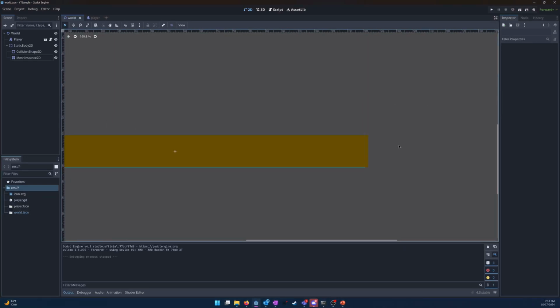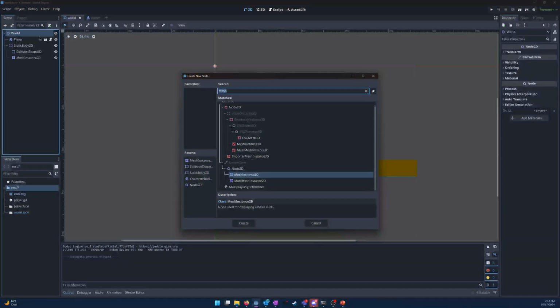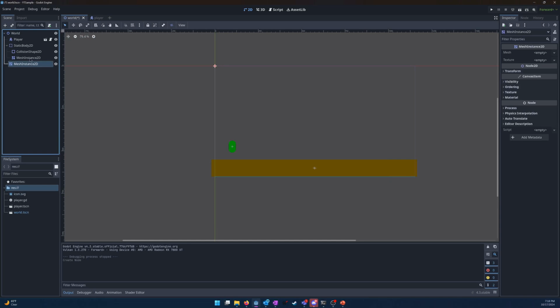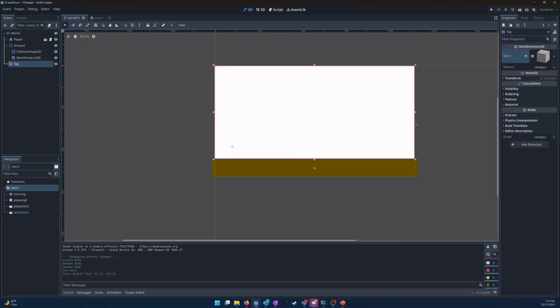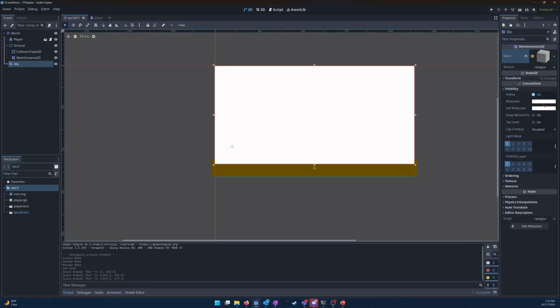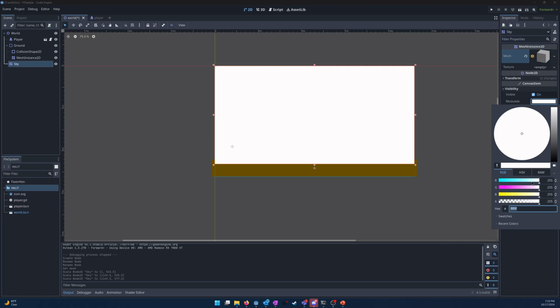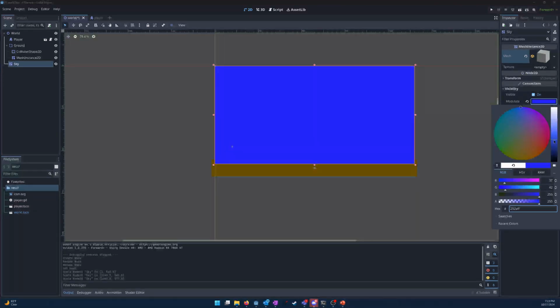And if we wanted to give this a sky background, we can take the world, add a child node, mesh instance 2D. Now let's name the other one ground, and let's name this one sky. We'll say this is a box mesh. We're just going to have it come right over there, right over here, and then down. Then we'll say visibility, modulate, and we'll drag down the red, drag down the green, and give it a nice sky blue.